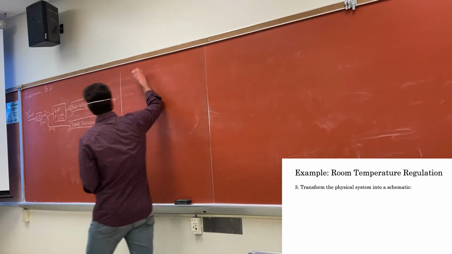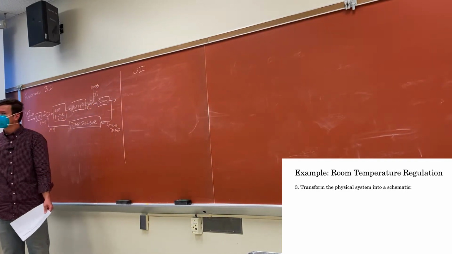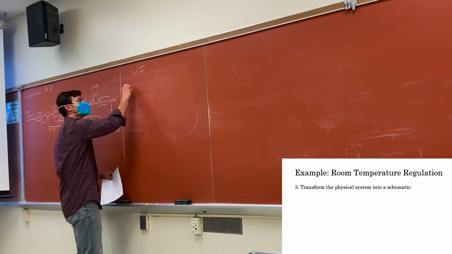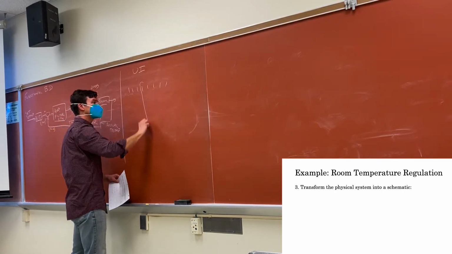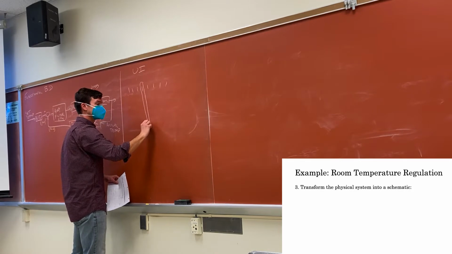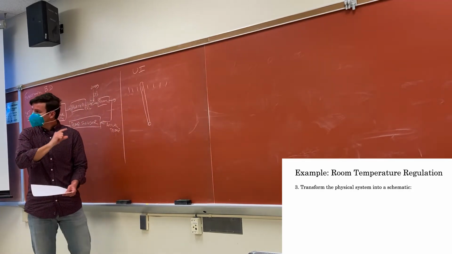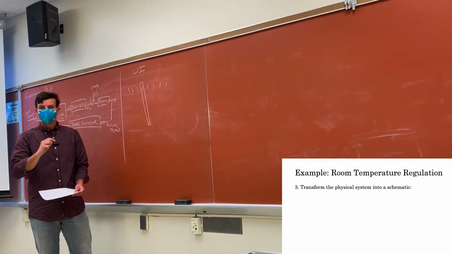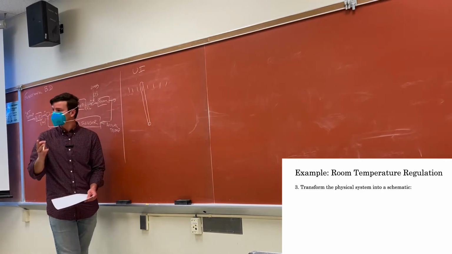So for the user interface, there's not much to do here. Remember, in the thermostat from Monday, it was just a lever. So I'm just pictorially representing the user interface. The main advantage of doing this is I start to think about what are my variables, what are my signals, what are the things, and what are my reference points.